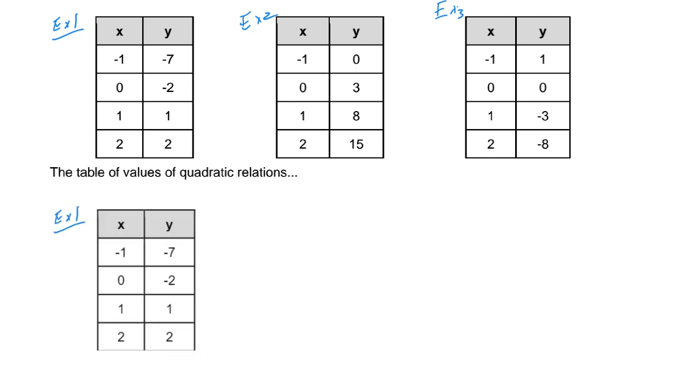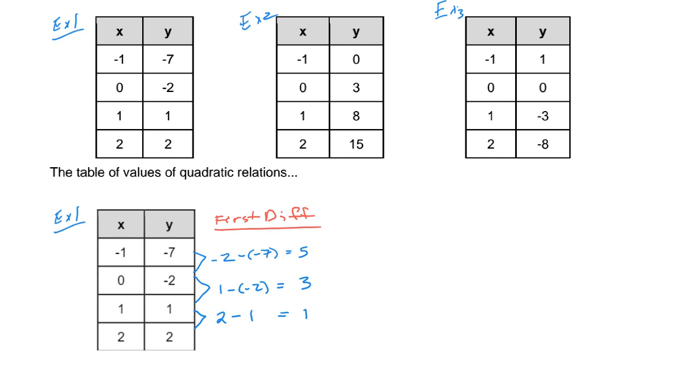Last time, when we were taking a look at lines, we did first and second differences, right? When we did our first difference, we took the bottom minus the top. So we did -2 and then subtract -7. In this case, I get 5. I do the same again. I get 1 minus -2, and I get 3. And then I do the same again. Now, you take 2 minus 1 this time, and you get, you guessed it, 1. So this is what I would call the first difference.